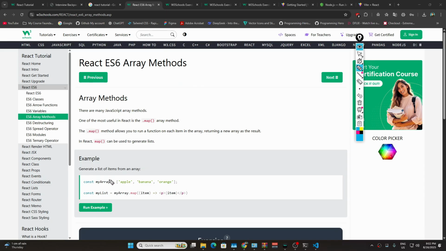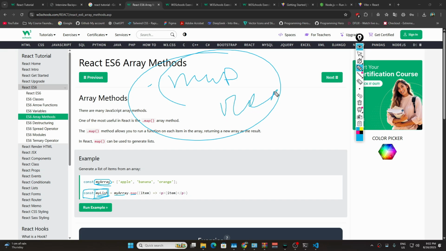In here they declare my array, but we made fruits. In this section they are taking a variable like single fruits. Then my array defines our variable function dot map. Dot map is a function from React.